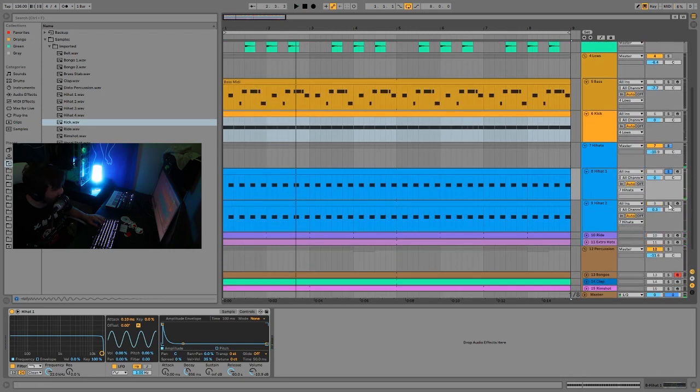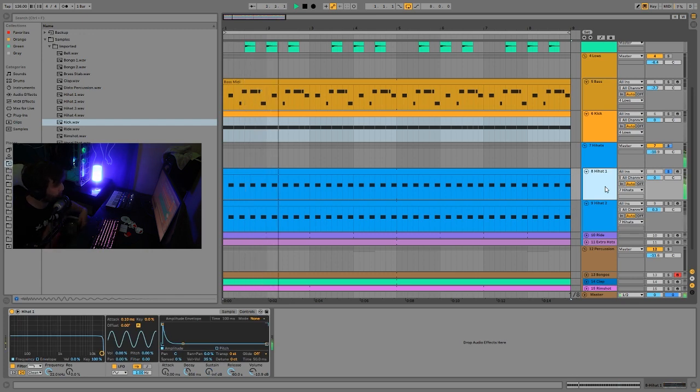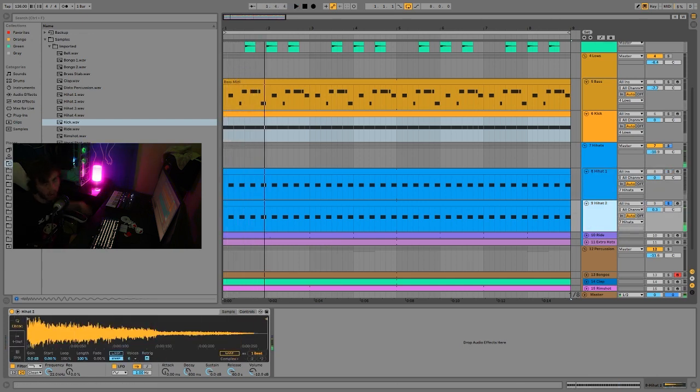So it starts with these two. What's happening here is these are the main hi-hat, and it's two layers. So we have this one, which is more for the punch. You can see I've shortened it. And this is just meant to be a quick hit. And then this one, which is our big, fat, open hi-hat. That's the main one.